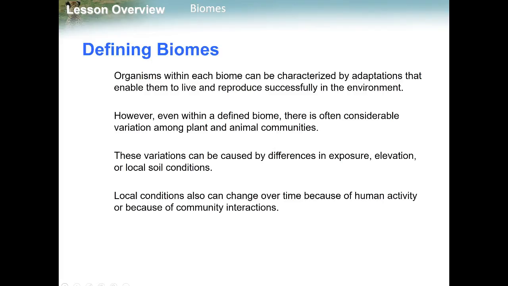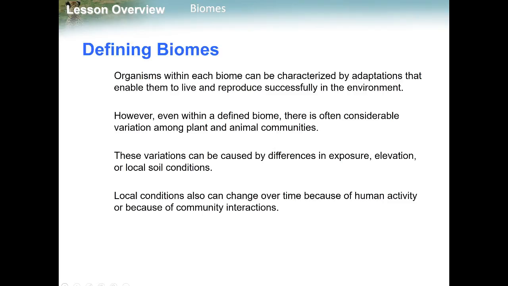So if we're talking about the tundra, we're going to have caribou that live in the tundra, where if we're looking at the boreal forest, we're probably going to see more moose, and maybe some elk might be within that particular area. So there's a little bit more variation.